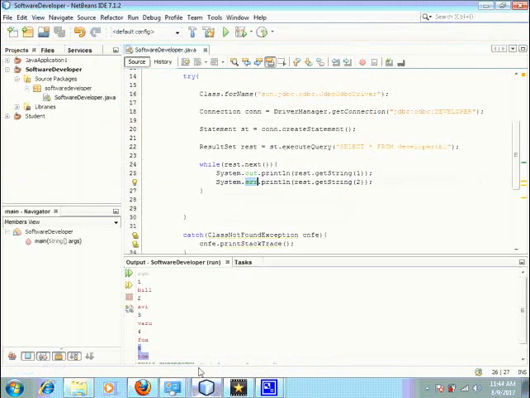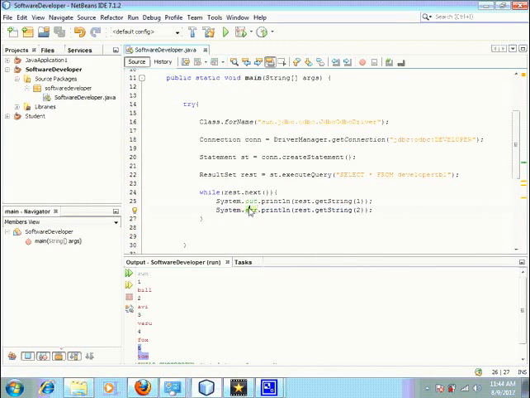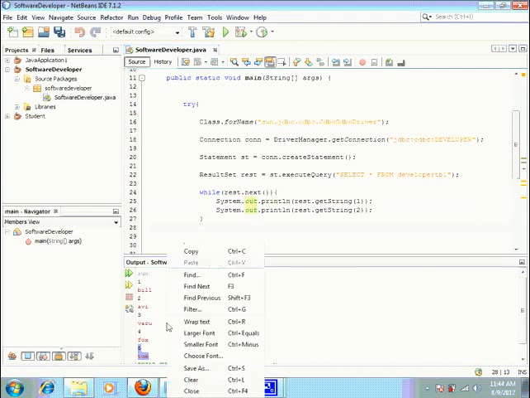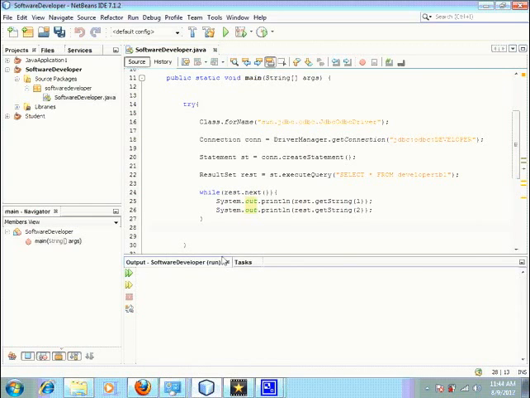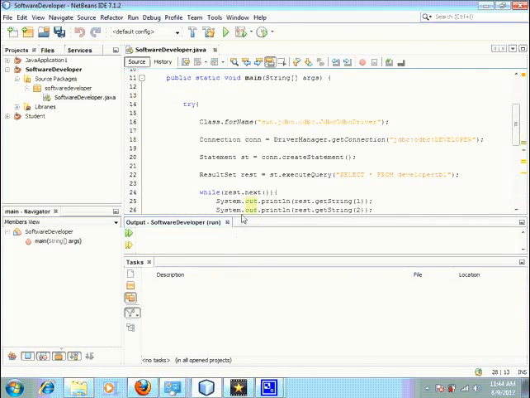Now, as I told you, you should watch the previous video to get an idea of what the code is. And yes, I had to change this to out, and that was run from the previous video. I clear it now. So we are going to use prepared statements instead of statement.